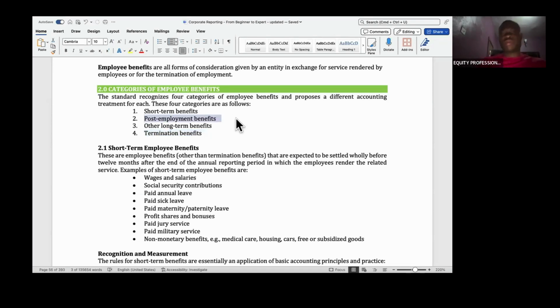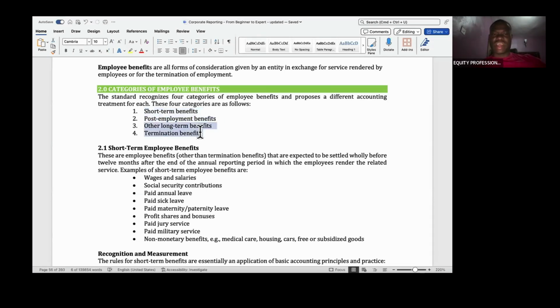For these post-employment benefits, a typical example that you all know will be pension and gratuities, but we'll get to the core. But I need to tell you in advance that the focus will be on short-term and post-employment. That's the one that has a lot of effort to account for. And that's what is really popular and a little technical. So that's one you'll find in your exam.